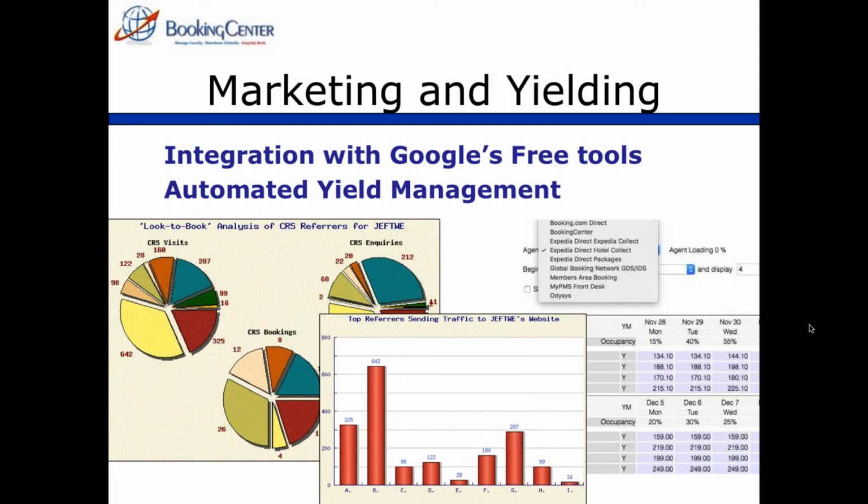Because of course, a hotel is going to give some money for search engine optimization or search engine marketing. They want to know how successful those investments have been in terms of links back to their website, clicks to maybe their rooms pages, and then ultimately into making a request for rate availability all the way to confirmed reservation.